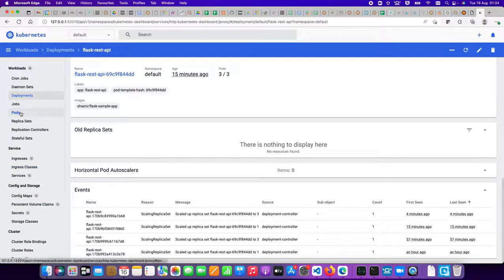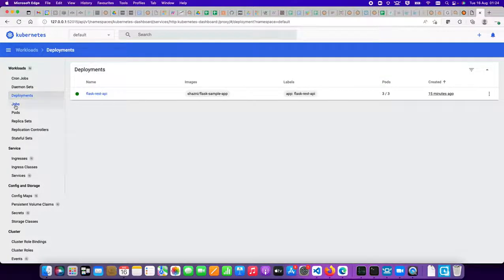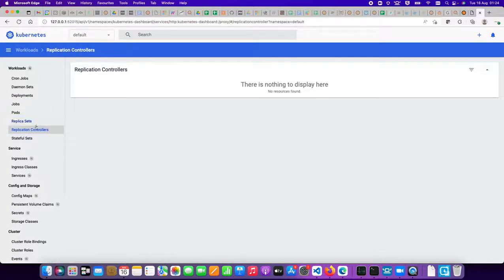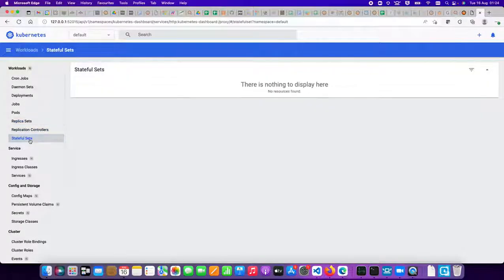So in the Kubernetes world, there is a lot of other stuff. Like you can create what we call a daemon set, deployments, which we already have in this case, pods, replica sets, replication controllers. As I said, this is a bit of an older concept now, so we don't have a replication controller. Instead, we only have a replica set. There's something called stateful sets, so we'll look at some of these maybe in another video.